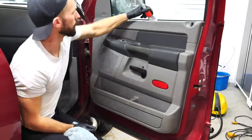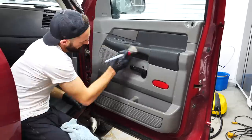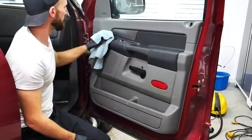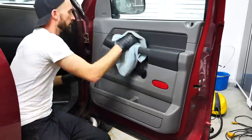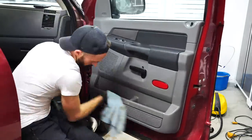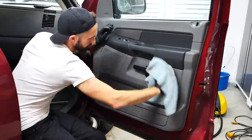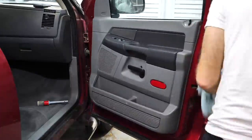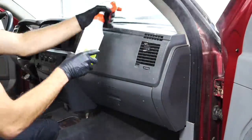Now for these door panels, including these ones in the center console, as I move towards those, I'm just gonna be using my all-purpose cleaner, my detailing brush, and clean microfiber towels. Typically, I go through 1 to 2 different towels per panel and per section of the vehicle. So by the end of this detail, I always end up with about 30 or 40 rags total from the entire detail in a corner that I have to then wash after these details.